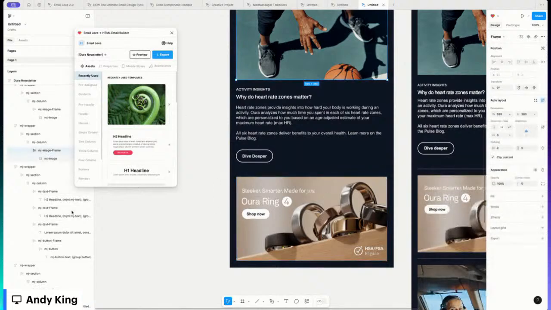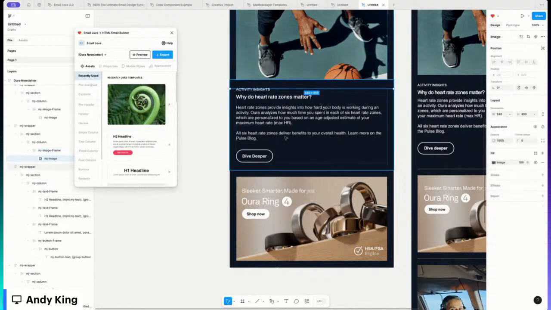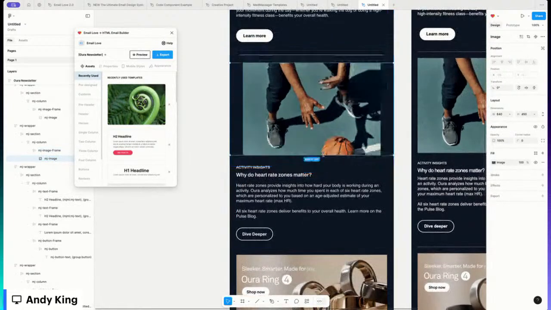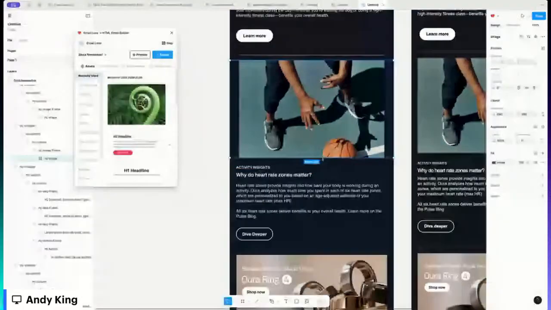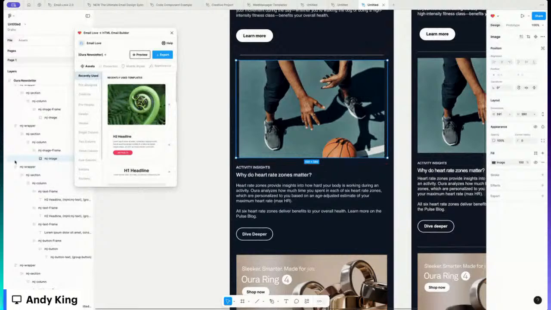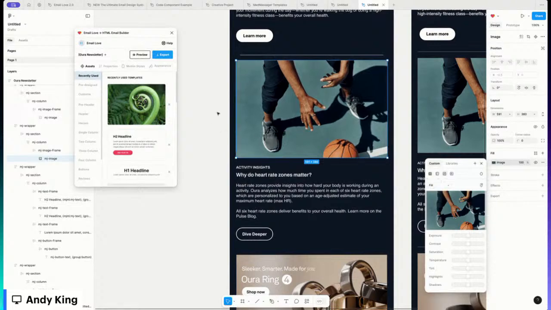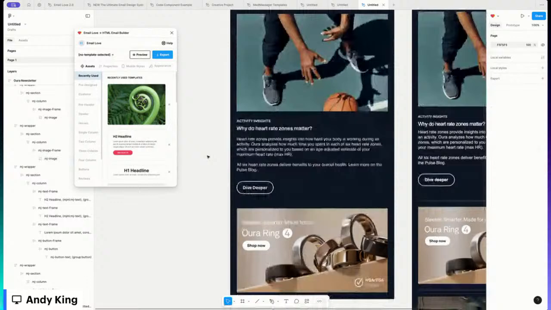One thing I just noticed is when you select this image, you see a blue border. So I actually want to reduce the size of that. I want to make sure the image fits within the image frame that I have it in. So I just reduced it. It's the same size as the frame now. And then I'm going to set the image from fit to fill. And that should look really good.